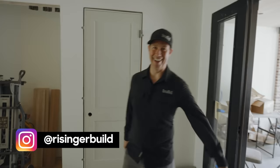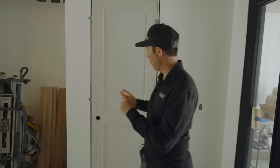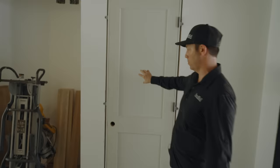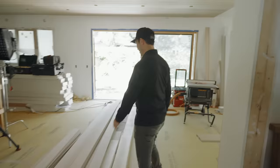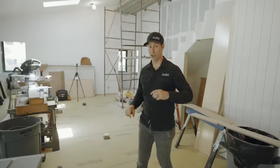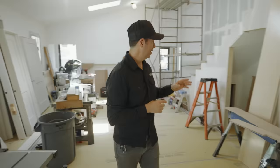Welcome back to my house — the real rebuild project. My first door just got installed into my powder bath, and these are beautiful. This is a really traditional-looking door. I've got a lot of fun finished carpentry projects going on — wood everywhere. In this video we're going to talk about interior doors. I have about 40 doors in my 2,800 square foot house, including swing doors, a ton of pocket doors, and bypass doors into all my closets upstairs.